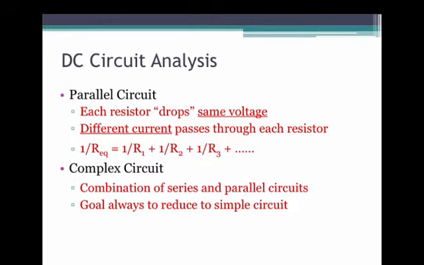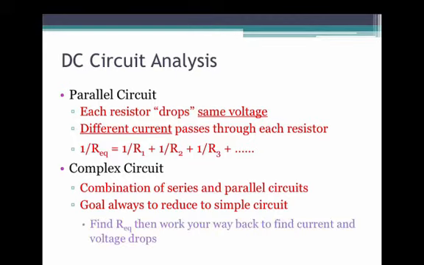Our first goal in this method is to always reduce our complex circuit down to the simple circuit. Now, we won't be able to do that in one step, like a simple series or a simple parallel circuit. We're going to have to take it step by step. And every time we make a small reduction, we're going to redraw our circuit until we're all the way down to the simple circuit. You'll see that as it happens. Once we're there, we'll know the REQ of the whole circuit. So that's our primary goal, get the REQ first.